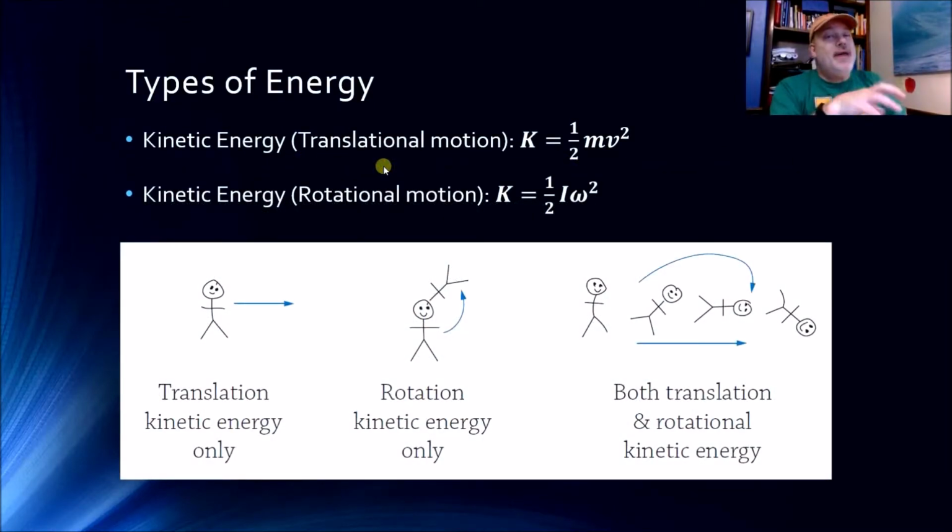Now, we're going to talk about mechanical energies in this class just because we're studying mechanics. Our first type is kinetic energy. It's the energy of motion. There are two types of kinetic energy. There's translational, 1/2 mv squared, and there's rotational, 1/2 I omega squared. So they are the same equation, just in translational and rotational form. So Mr. Stick here has translational kinetic energy when he's displacing. He has rotational when he's rotating but not going anywhere. And then you can have both if you're moving from place to place and you're rotating.